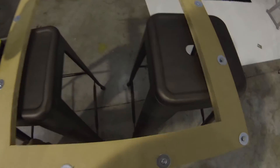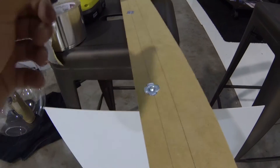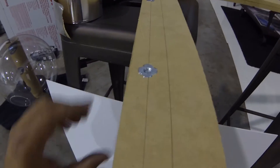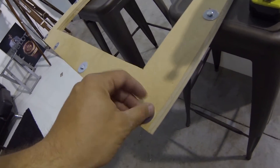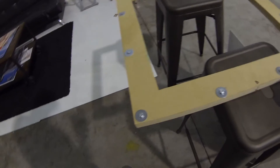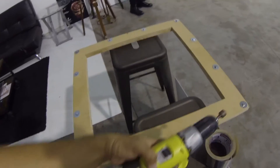The screws have an inch and a half room to go in. On the back side of this, I used these nuts — after you drill the hole, you put them in and hammer them in. They have little teeth and they grab on, so once it's in there it's locked and doesn't turn. On the other side, I have these bolts with washers that go in each one, and then with a screw I can tighten them very quickly — so I can take them off and put them back on very quickly.